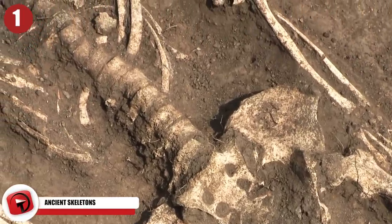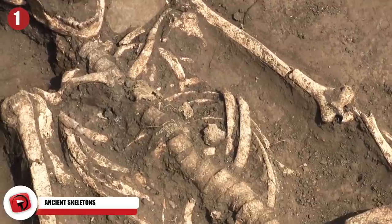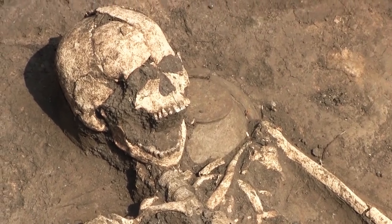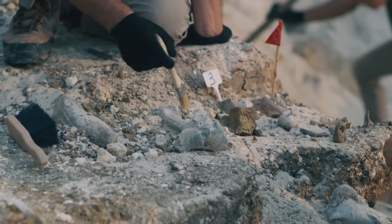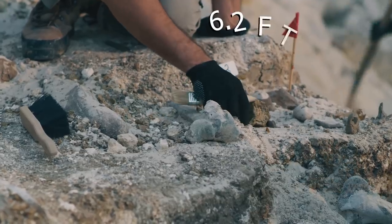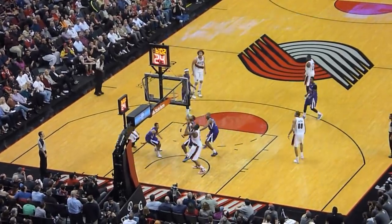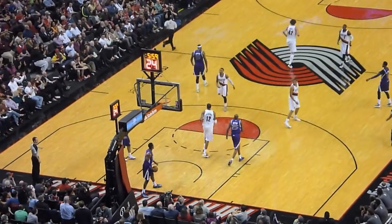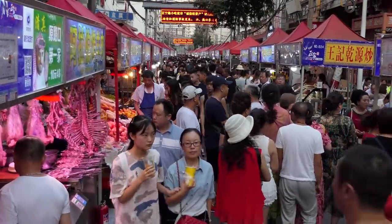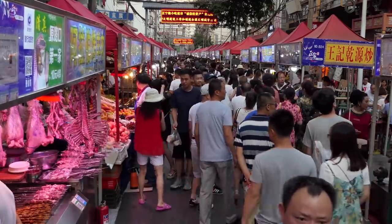Giants have been found in China. Archaeologists recently uncovered the skeletons of people who were unusually tall and unusually powerful. The skeletons date back 5,000 years and were pulled out of the ground at a gravesite in the Shandong Province. One of the giants measured 6 feet 2 inches. This may not sound like a lot, but it is a shocking height for 5,000 years ago — back then, people were closer to being 5 feet tall. Plus, the average man in China today is only 5 feet 6 inches tall, a full 6 inches shorter than the ancient giants.